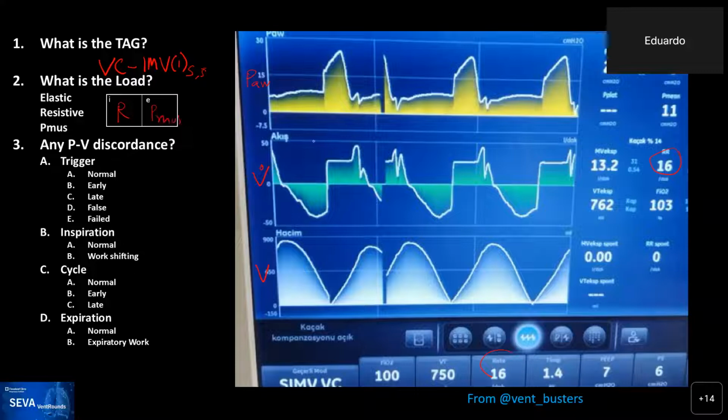So why do I say it's all PMOS? And the reason is normally an expiratory curve should decay exactly like that. And instead of that, you're seeing this sinusoidal waveform that is deformed by the presence of PMOS. So whenever there's PMOS, it will not move the same way that you want this exponential decay. So I think that this patient has increased resistance and increased PMOS during exhalation.